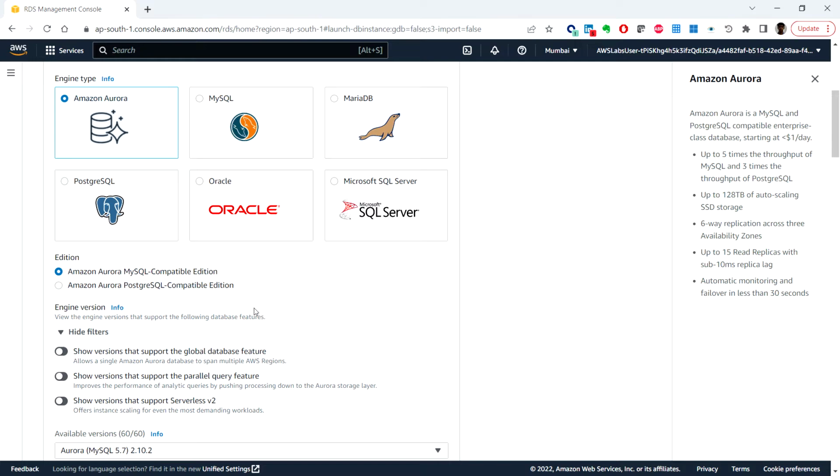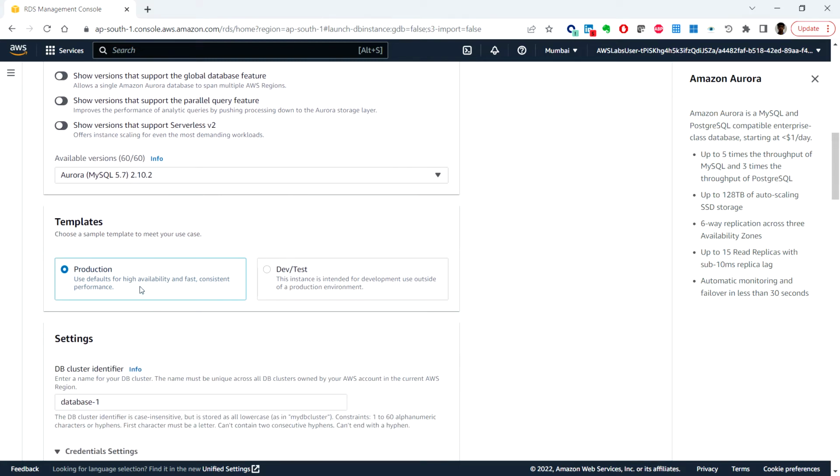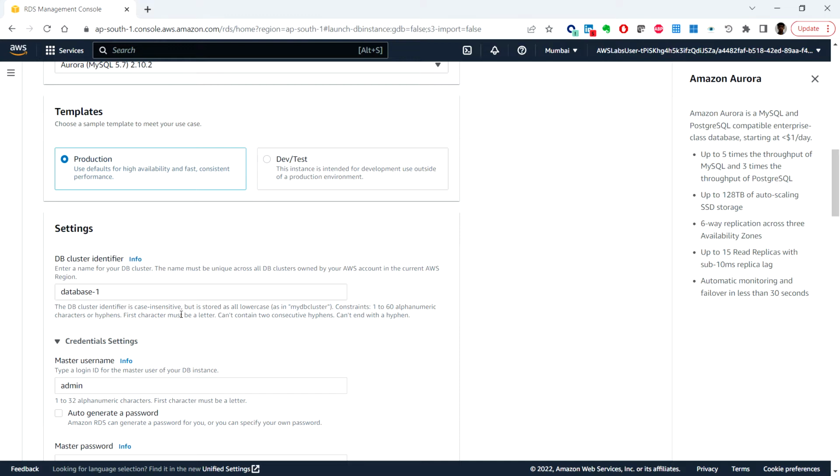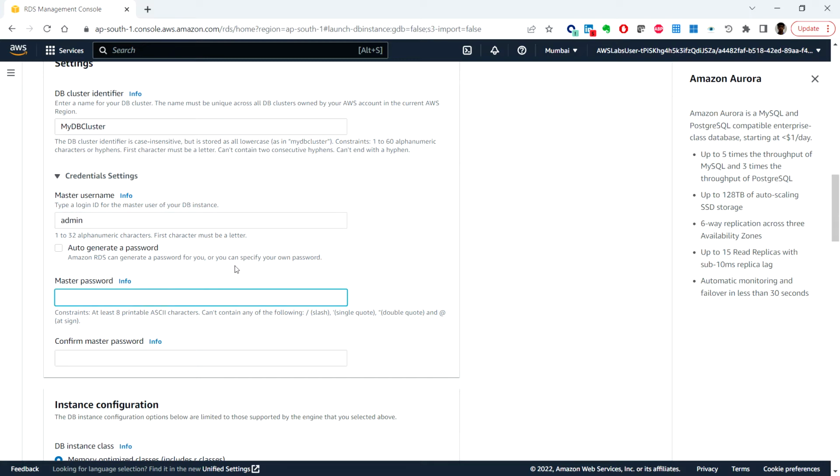Under edition Amazon Aurora MySQL compatible edition, and template leave it production. And under settings, DB cluster identifier you can put my DB cluster and the username admin and master password admin123, confirm password.